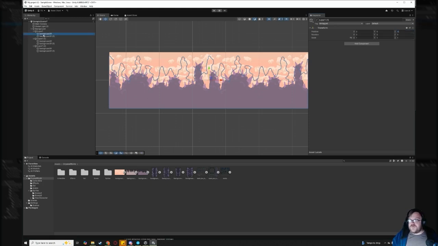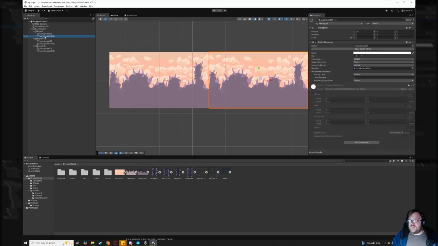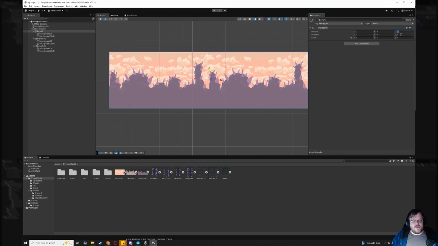So for level design, say I wanted to, and I'm going to do this as kind of a large number. This is our furthest back image in our background. So I'm going to set its Z value to 20. And then the next layer, this one, I'm going to set this one to 15. And then the third layer, I'm going to set this one to 10. This gives us some room.